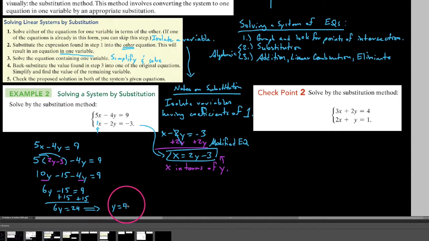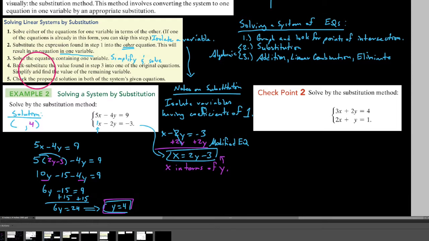So we'll put a big box around this, and right next to your system, let's go ahead and write this right now. We have a solution. And not only do we have a solution, we want to write it as an ordered pair, but we know the y value of that solution right there. It's okay to write your solution out here explicitly, but we want to write it as an ordered pair. So now that we know that y equals 4, the question is, what do we do now?